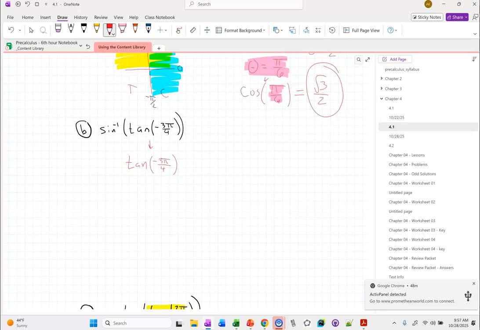Are there negative angles on your unit circle? No. Ugh, what am I going to do? Well, not multiply, not divide. Add what? 2 pi to negative 3 pi over 4. We're going to find an angle that's coterminal to it that will be on our unit circle. To do that addition, I need a common denominator. That common denominator would be 4.